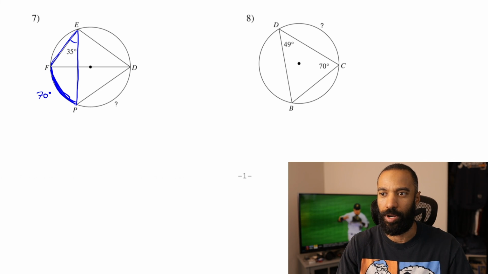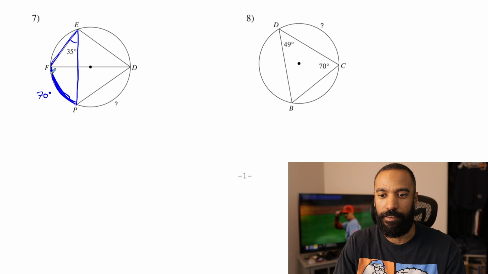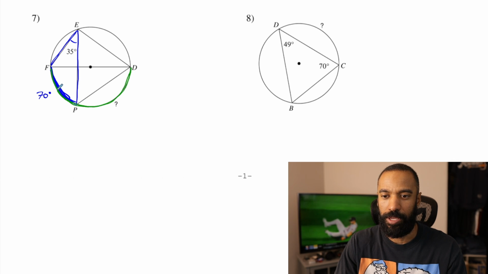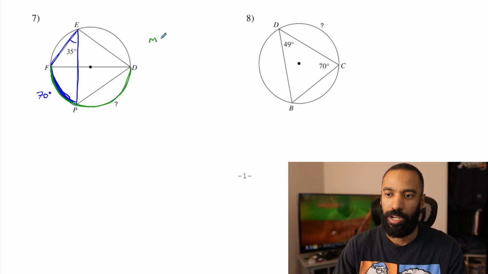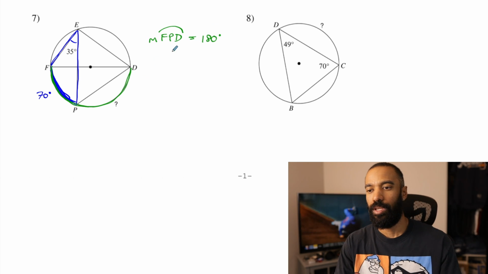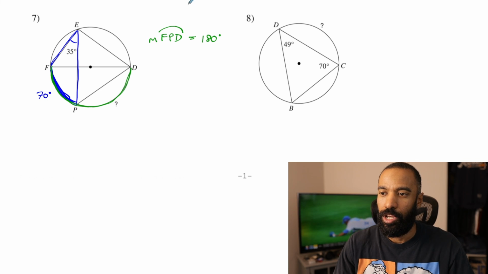problem based on whether you want to talk about, once again, I actually do have another right angle here, maybe talk about why in a sec, but it actually has to do with the fact that this whole thing right here is actually a semicircle from F to D, from F through P to D. The measure of arc FPD, and semicircles should use 3 letters as well, is 180 degrees. So that's 180 degrees right there, and we know that this is 70 degrees right here.